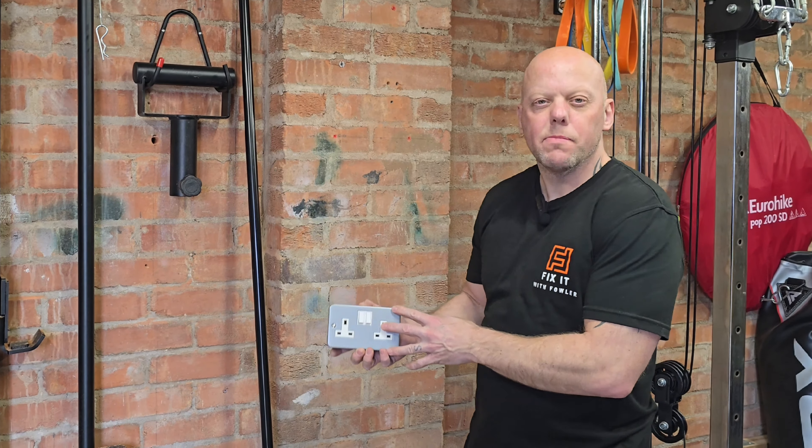It's important to match the size of the cable to what's existing. In nine times out of ten it'll be 2.5mm twin and earth cable — rarely it may be 4mm, but in my case it's 2.5. I've now got that on the cable horse and I'm going to pull it through these holes, leaving enough off each end to terminate into the sockets. That's the cable in at the existing socket end and also at the far end where the new socket is.